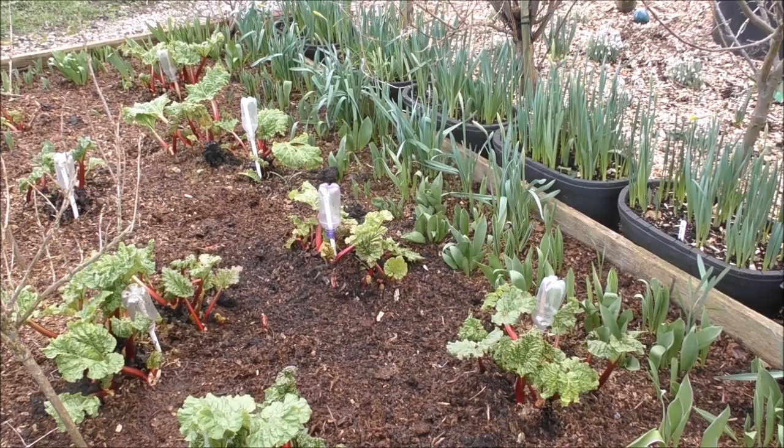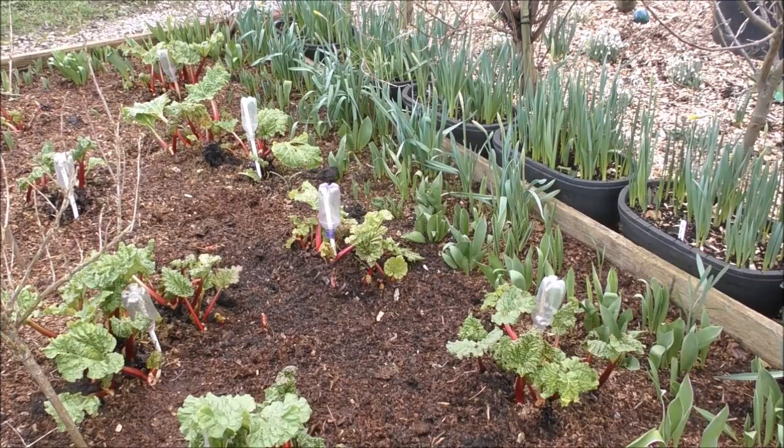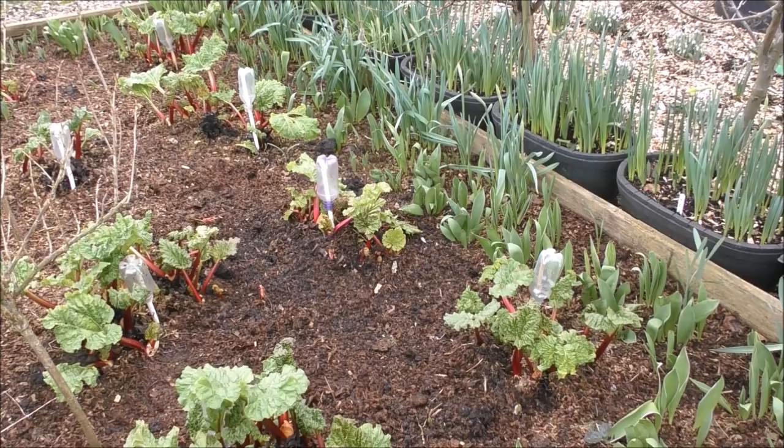As we did the hole, we used some of the compost that was on the top, the horse manure, mixed it in a little bit and then put the rhubarb on top. Filled it in, stamped it in, firmed it in. That'll come up good, that. Keep an eye on it in the next couple of weeks. It'll be as good as the rest of them. So that's one job that I needed to do. Yeah, so like I said, the job's done there with the rhubarb.